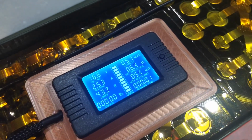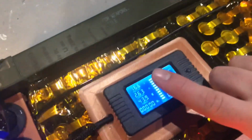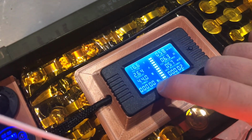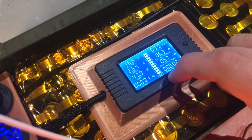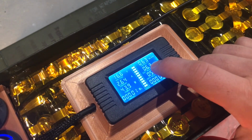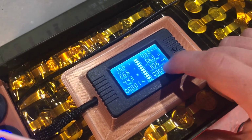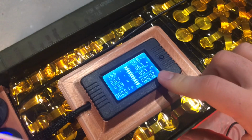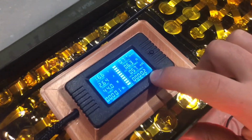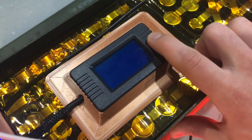There's the display. Gives you all your information: voltage, current, watts, how much energy you've used in watt hours or kilowatts, depending on how much you end up using, milliamp hours that you've used, external resistance, internal resistance. For me, I haven't found that too useful. And then running time. And you can also turn this off if you don't want it to be consuming unnecessary power.